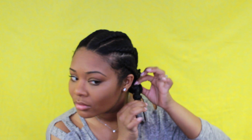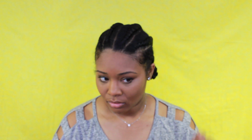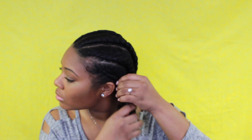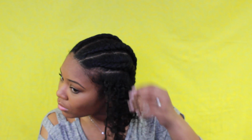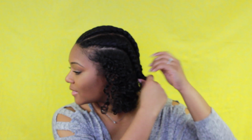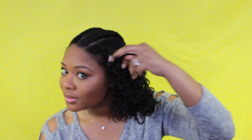So it's the next morning and I am taking down my braids. I'm just going to unroll the rollers from all of the braids, and then I am going to start taking the braids out one by one. I did forget to mention that I put some of that Camille Rose oil on my fingers. Well, I forgot to, but then I did for the second braid, just to add some shine to the braids when I take them out.